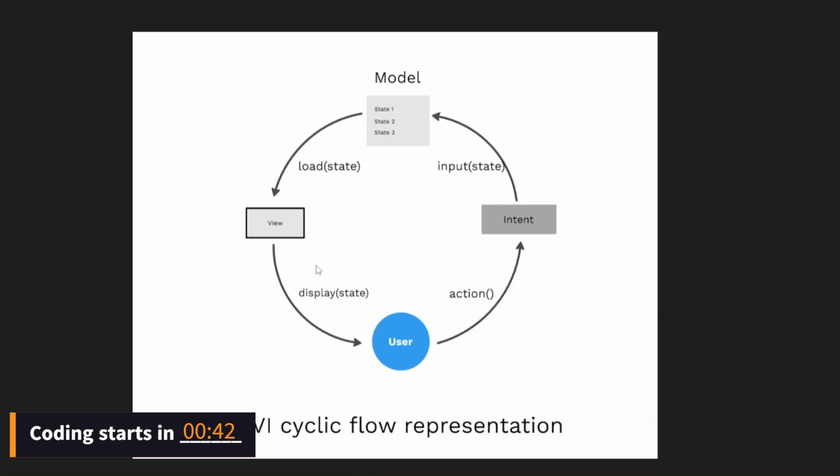MVI strictly enforces unidirectional data flow, making it simpler and more predictable.